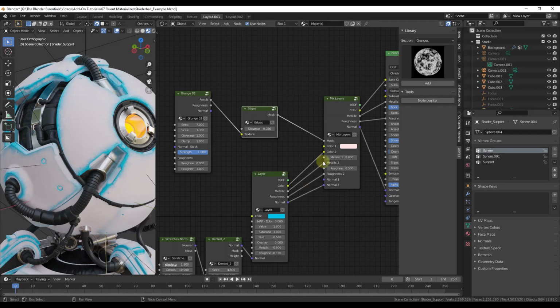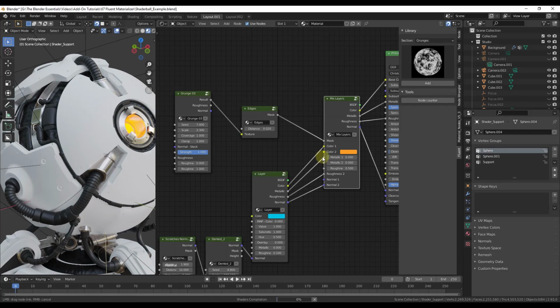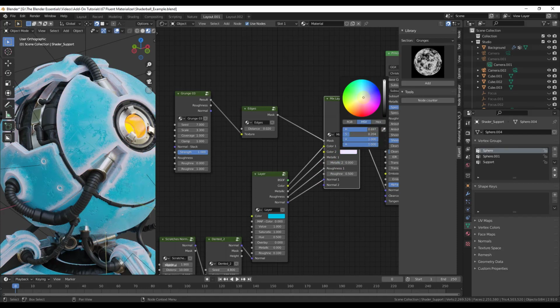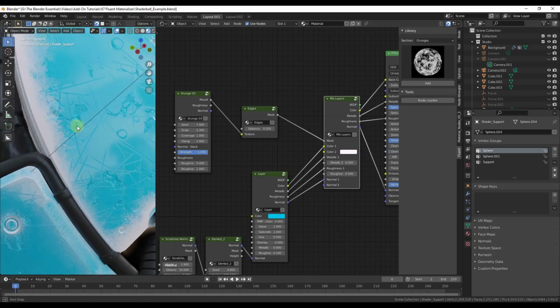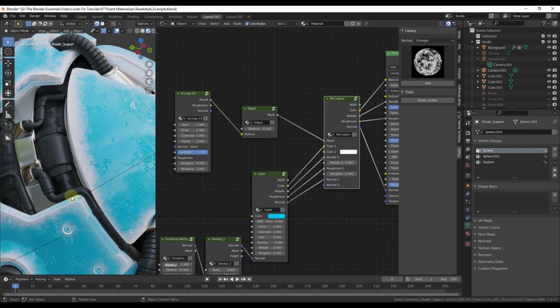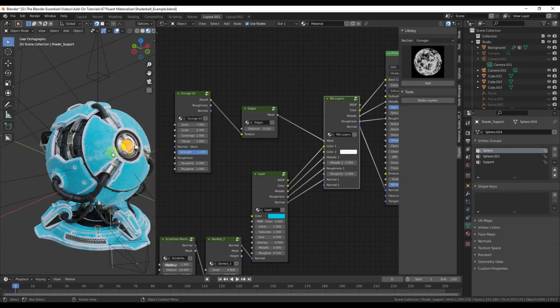So what we're going to do is switch all of these maps to the 1 slot instead of the 2 slot. So I'm just going to drag all of the turquoise colors up into the 1 slots. Then I'm going to take the 2 slot and make that a white color like this. Basically what that means is this is masking out the turquoise material using the grunge map around all of the edges so that it looks like the edges have all been worn down. And you can adjust how strong or not strong that effect is by adjusting the distance right here. So a value of 0.001 is probably going to give us the result that we're looking for.